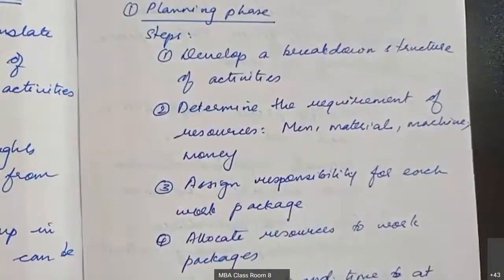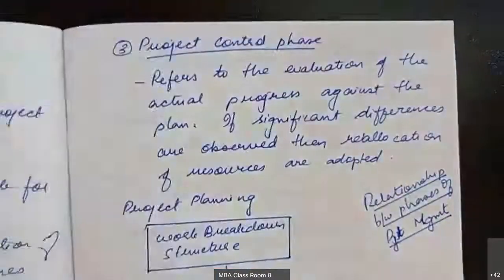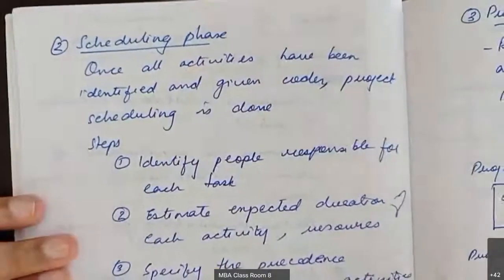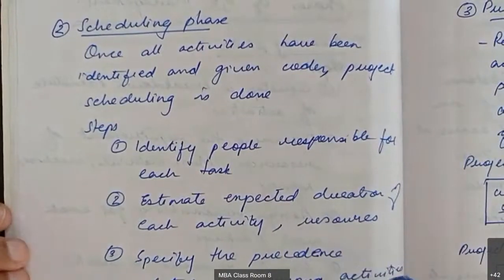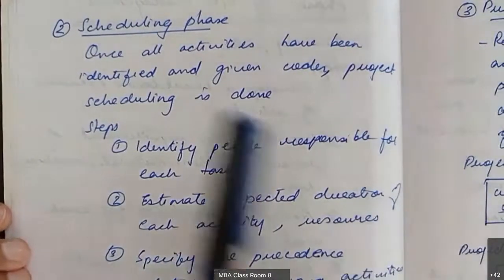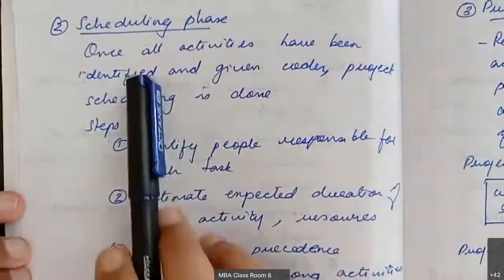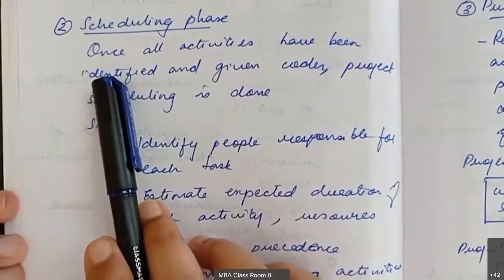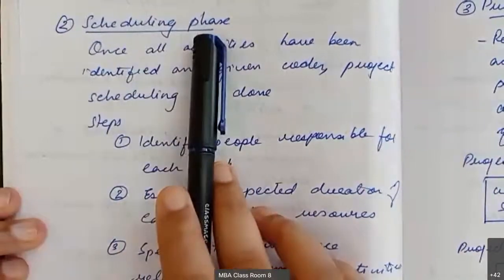The second phase of project management is the scheduling phase. In the scheduling phase, we are forming this network. In the first phase, we got what the different activities are and what time is required. So the second phase is we are going to form this network diagram, using the details that we got from the first phase, we are going to draw the network diagram in this scheduling phase.